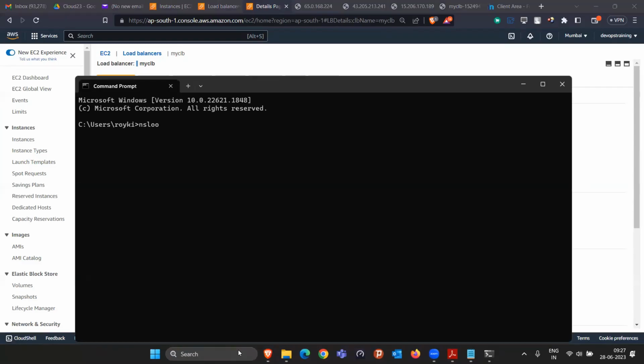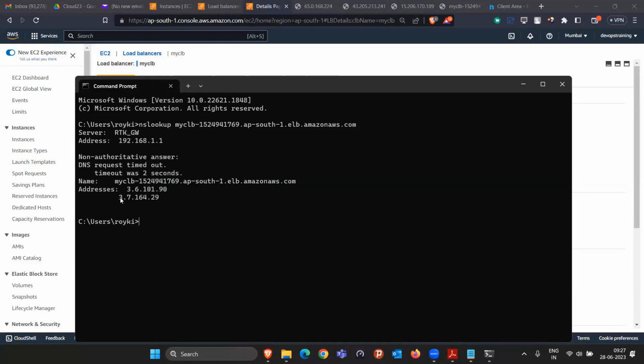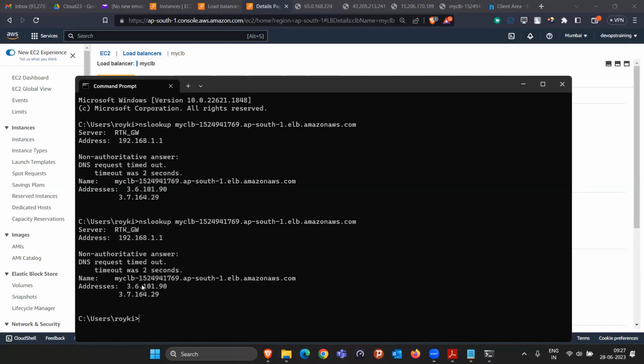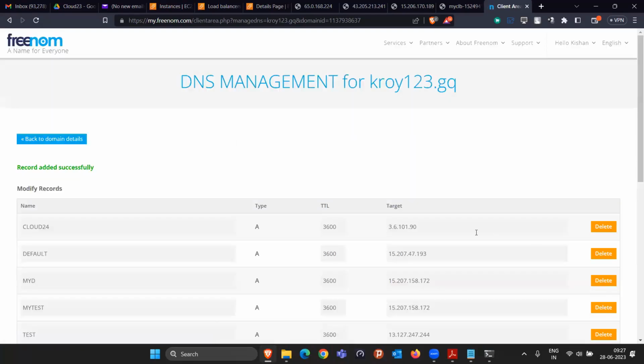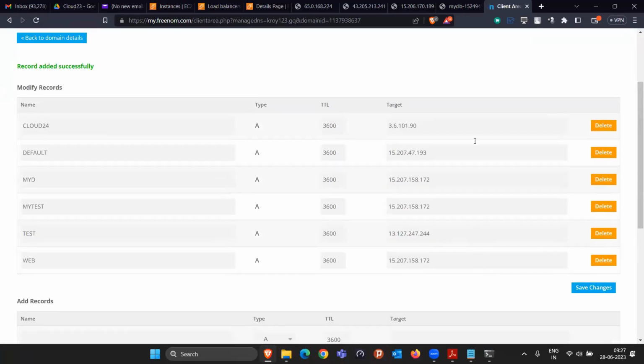All of you know that nslookup is a command which basically helps us to find the IP address, right? So I will hit this. I'm going to get an IP address. We got an IP address here, right? Let me just run it again. We are going to get exactly the same IP address. So this IP address is associated with our domain. Just copy this IP address, and paste it inside this domain. That's it. And simply click on Save Changes. Once it is saved, it will take around 3 to 4 minutes to update everything on the internet. Okay. So yeah, here I added.